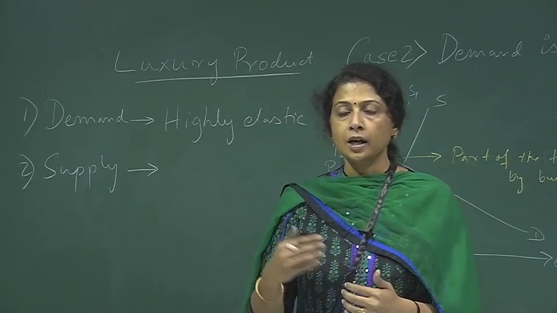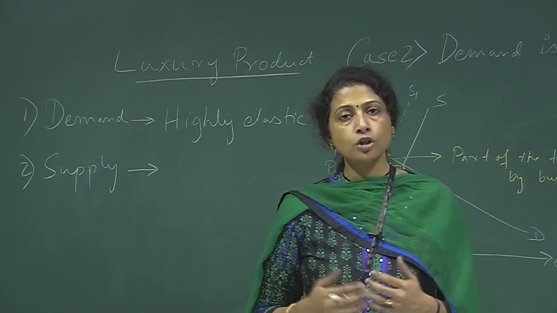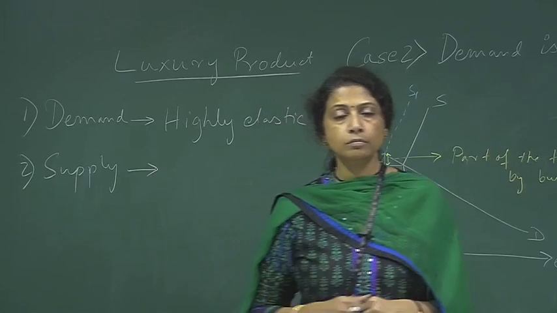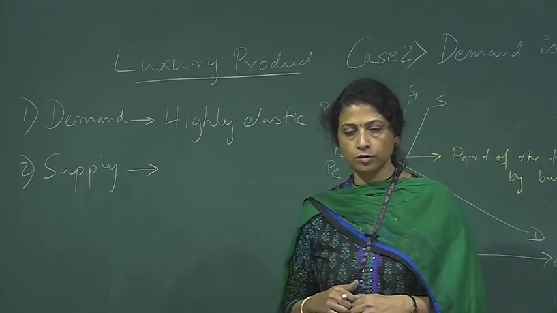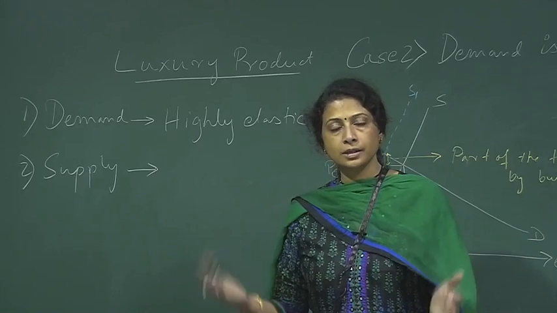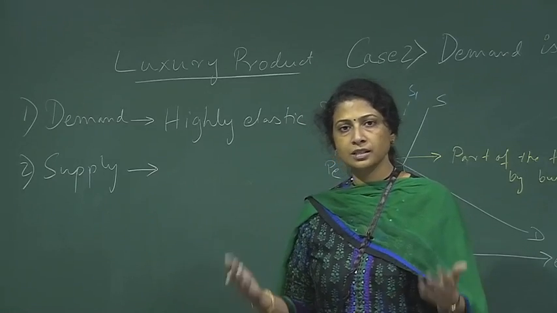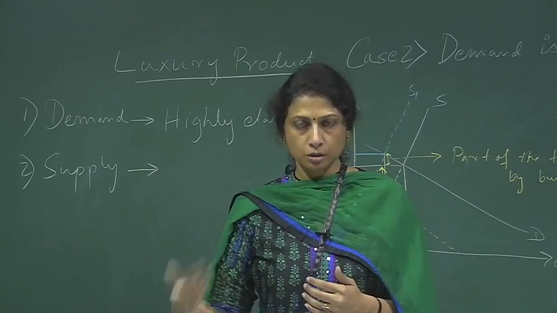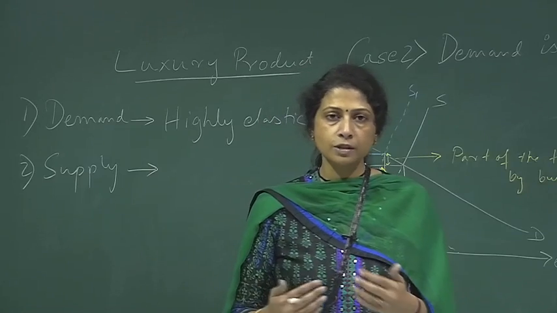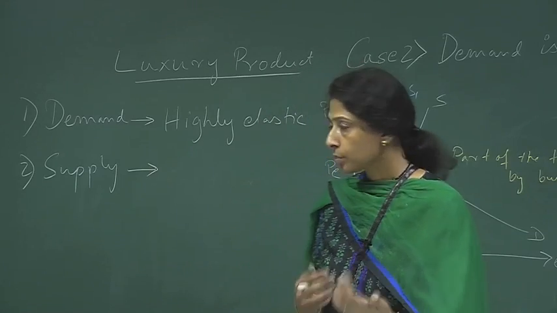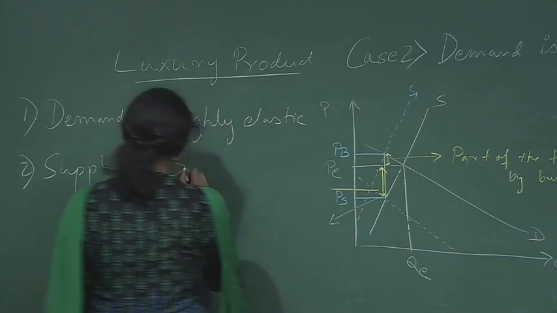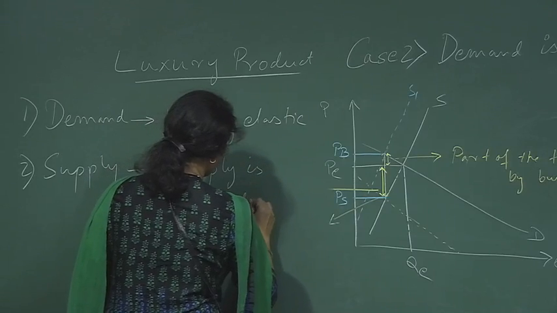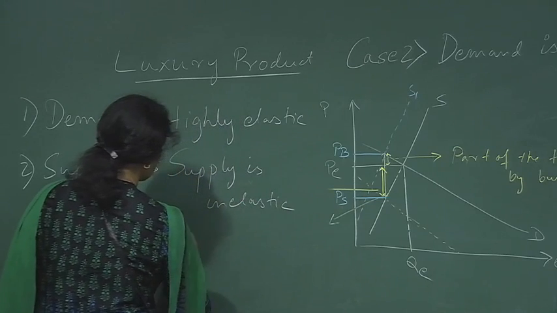So all of a sudden, because the prices are high, the supplier cannot decide that I'm not going to produce any more cars, or I'm going to cut down on the production of cars, because he has already created a certain capacity with some plan about production in the near future, and he cannot just cut back on production. So basically supply is inelastic, at least in the short run.